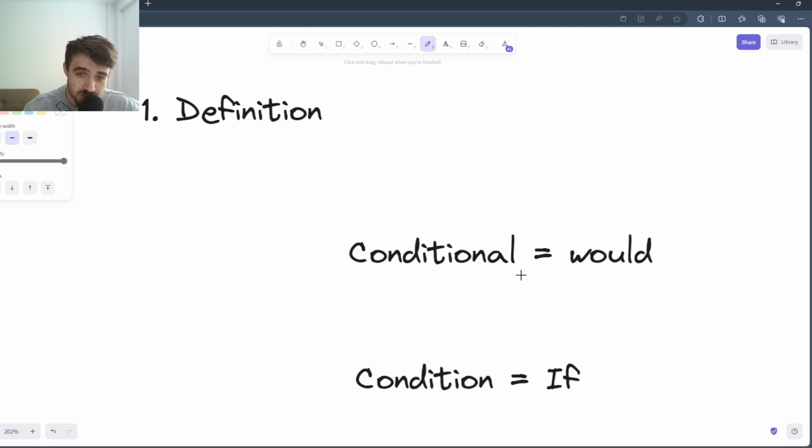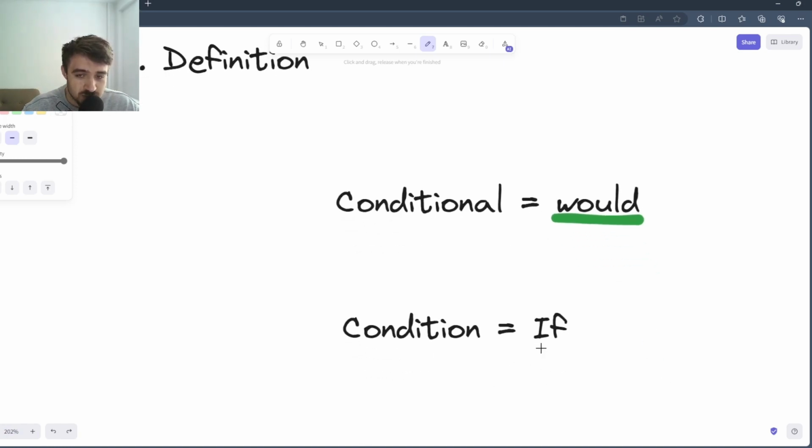I want to touch briefly on this because conditional, even in English, here we're talking both in Romanian and in English. I want, as always, to make those equivalents, those correlations, so it's easier for you. So conditional in English is would. In many situations it is just would. Sometimes it's would have. But we will not talk about this would have today. This is for another conversation, another video, probably another couple of videos actually, as we will see the difference between would and would have. Then there's this condition, which is if.